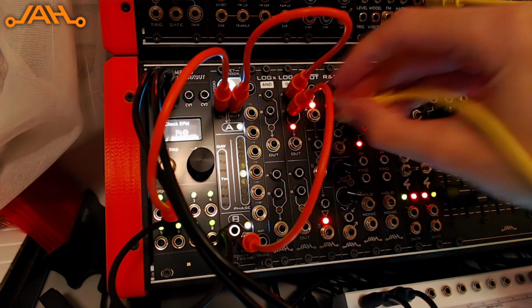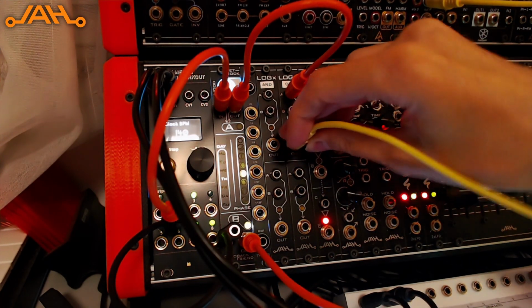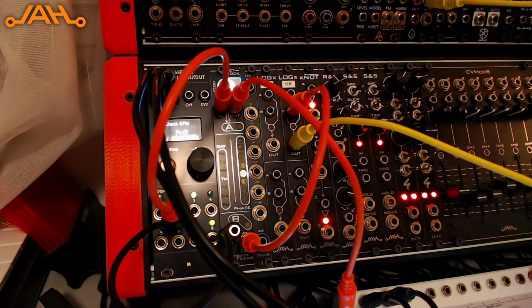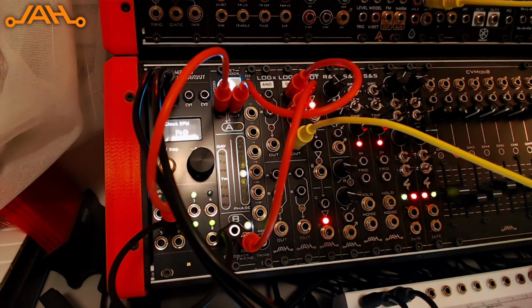So, what I will do now is unplug one of them, so you can hear it. This is only the A section. Now I will unplug it. I will try plugging in the B section. Combine them together. As you can see, there's much more of them. It's basically combining.